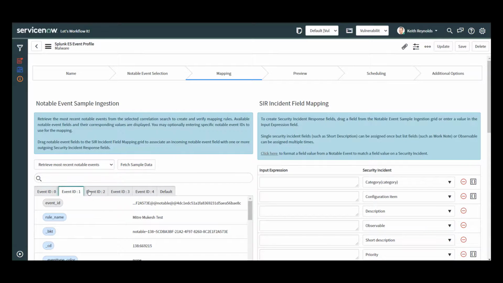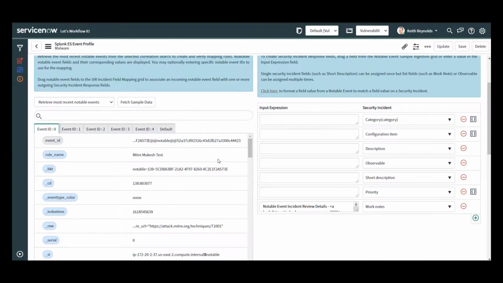All might be slightly different, but since they're coming from the same correlation rule, they'll look more or less the same. So we're going to give it a category, and just to show you a couple different ways to do things here, I'm going to hard code a category of malicious code activity, because I know that's how I have it set up in my base system as far as security incident categories.